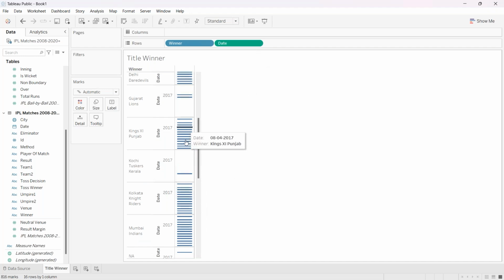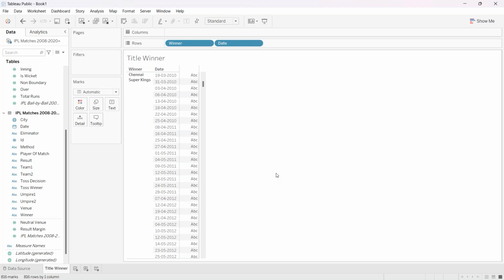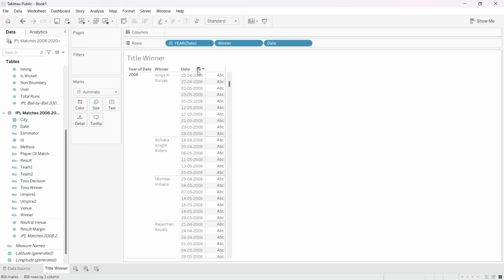And again, now here you can't say anything from just looking at the data. Now for that, you can again go over here, right click, and select discrete instead of continuous. If you see, this is going to be continuous, now select the discrete one. Now here you will be able to get all the dates and the winners. Okay, now again you can go ahead and use the date and put it over here. Okay, now you can see, guys. Let me just put this thing over here so you will understand.